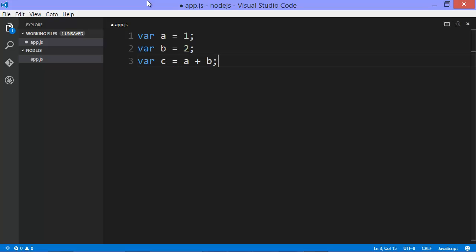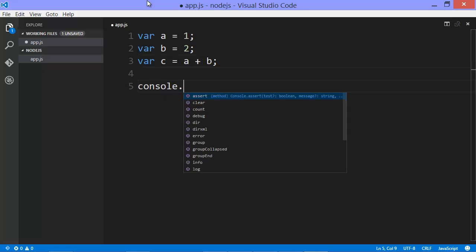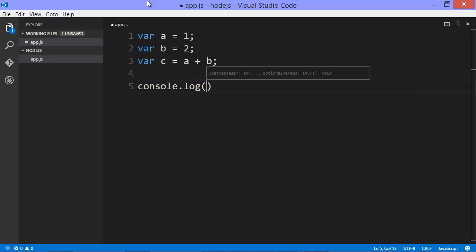Very simple. Now I'd like to output this. If you're writing JavaScript in your browser, you may have used console.log, which logs data values to the browser console, which helps when you're trying to figure out what's going on with your programs. Node.js was nice enough to provide the exact same concept, and they also called it console.log since we're so used to typing that, perhaps, as JavaScript developers. So I can console.log c, and this works the same as that print command that we saw in our other little program. This will output the value to the command line window. So how can I run this app.js file?